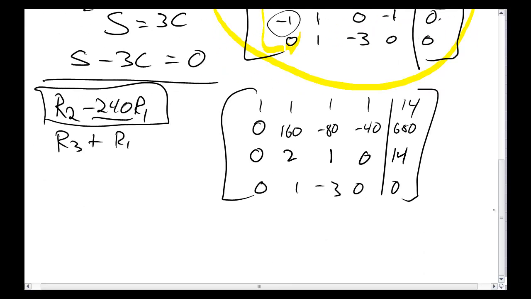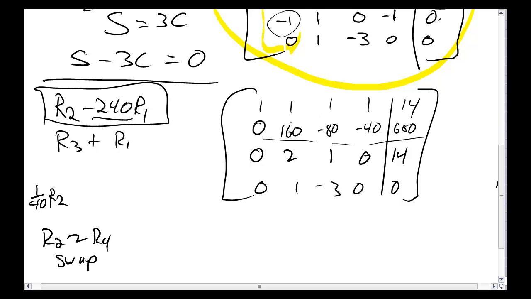Alrighty. I'm going to again do 2 steps. I'm going to be kind of careful. The first thing I'm going to do is take row 2 and divide it by 40. We say I multiply by the fraction 1/40th. That's going to bring these numbers down to size. After I do that, in the same step, I'm going to switch row 2 and row 4. I'm going to do a row swap.